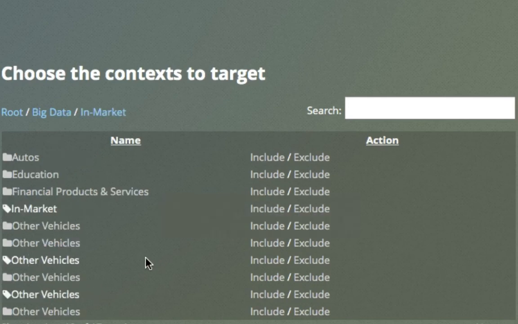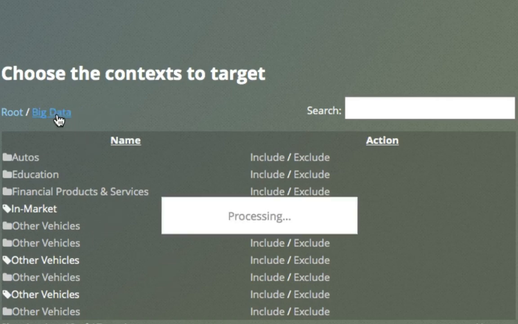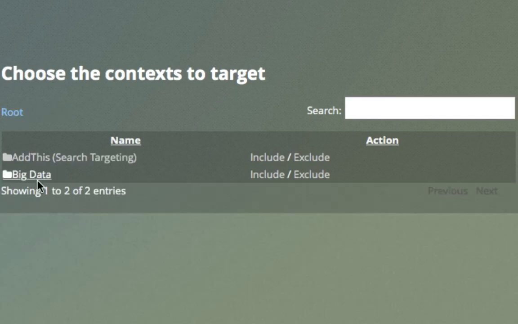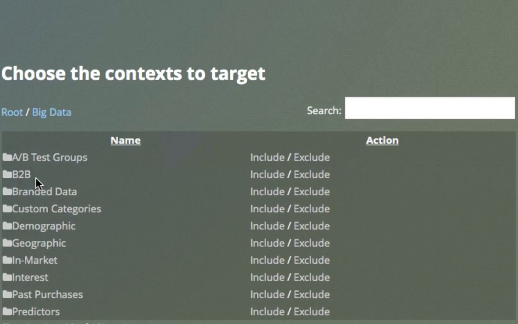But I'd like for you to take a look at the big data categories, and I'm sure you will agree that if you're trying to find someone who's actively seeking something, a person that is in the market for a product or service, a certain demographic or certain geographical region, targeting based on educational level, financial net worth, past purchases, predictors, things that people are actively interested in. If you name it, we can probably find it here with big data. And that is also used in our precision profiling system. So once we get the account set up for you, you can review all of these and browse all of these areas, and you'll see exactly what we're talking about. There's not an audience that we can't find for your offer.